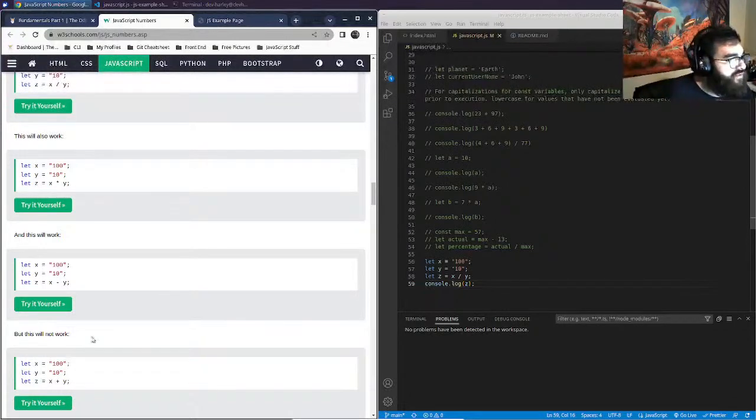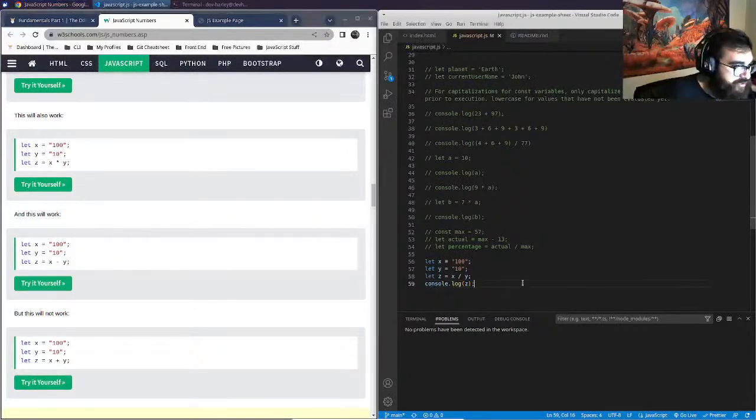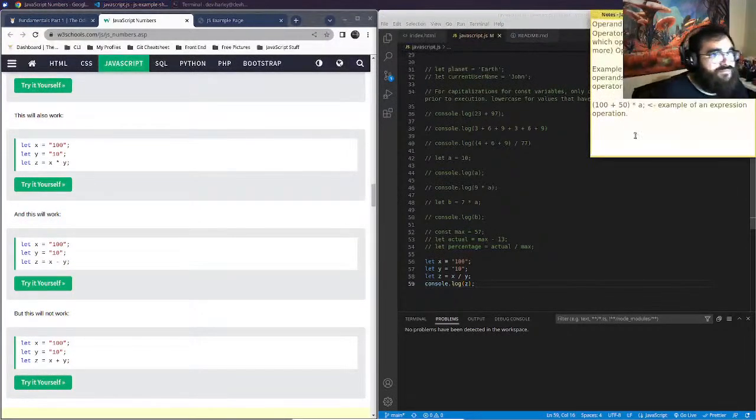Okay, so you can subtract, multiply, and divide, but you cannot add a string. You can subtract, multiply, and divide a string of numbers.